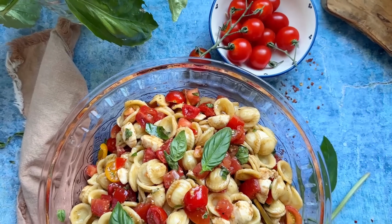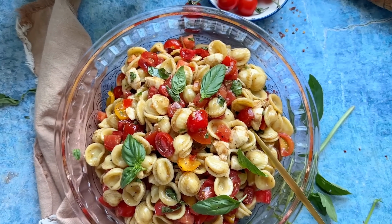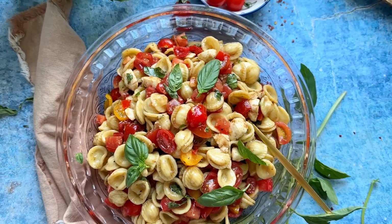We are making a classic caprese pasta salad, one that's gonna go with all of your summertime dishes, and it will be a family favorite. I have been making this recipe for years and years, and I actually made it last weekend for a little mommy-daughter play date that we had over, and everyone loved it and everyone commented on different aspects of it. Even though it's so simple, I cannot wait to share it with you.